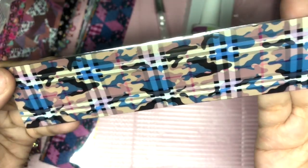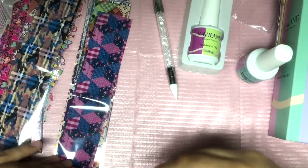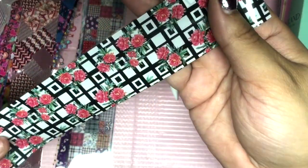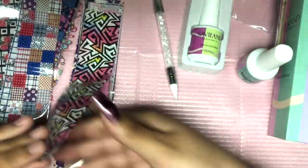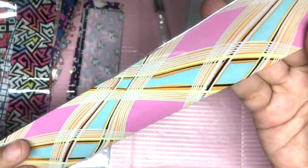This is a really cute, like a Burberry print with camo at the same time. So we have this one. We have this one as well. I don't want to take a million hours on this, so I'm trying to do my best. We have this one as well. This one's really vintage. I like that. We have this one, which is really cute. We have this one. We have this one.